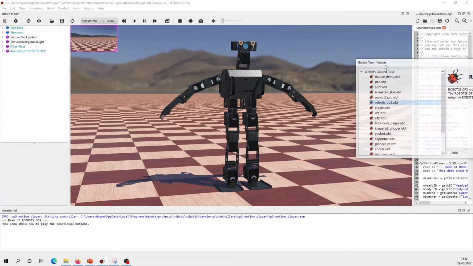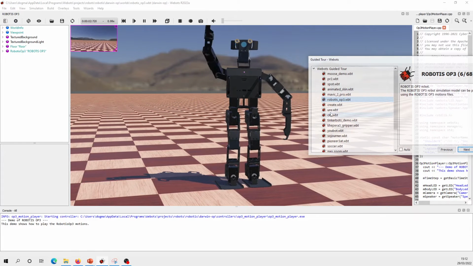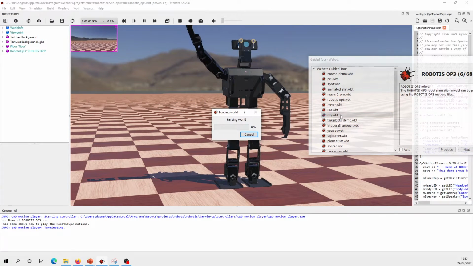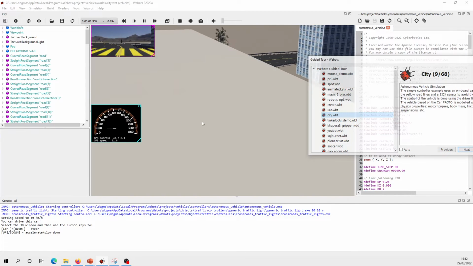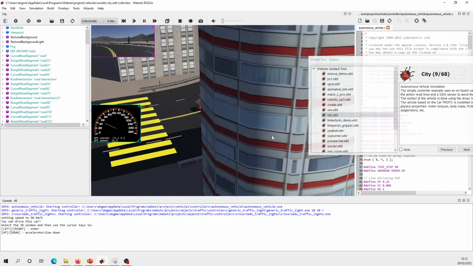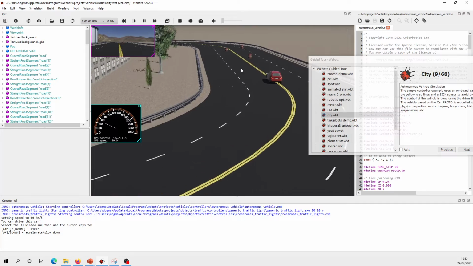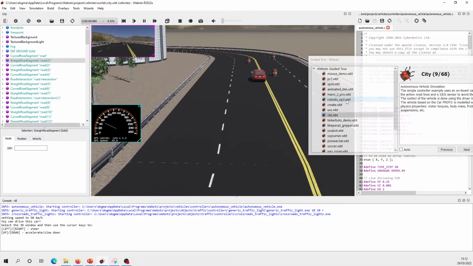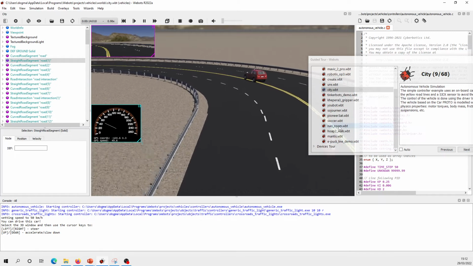This one, for example, is some sort of humanoid. I'm going to go to city, for example. So this one is a car in a city, like a self-driving car, going around and avoiding obstacles. As you can see, there are some obstacles, so you can do these kinds of things.